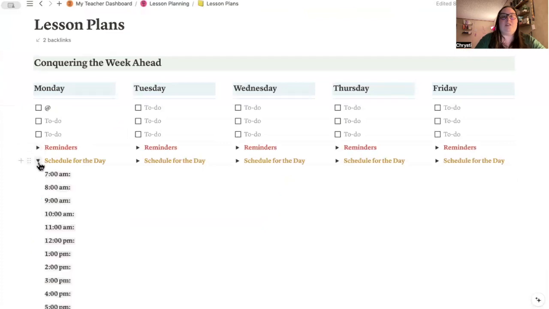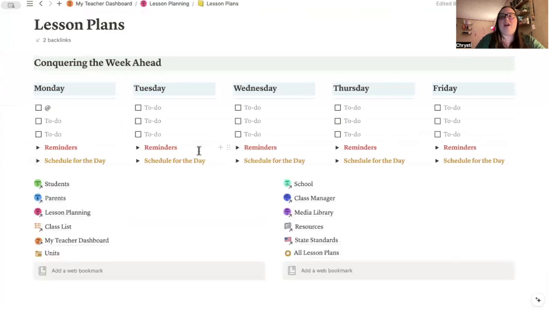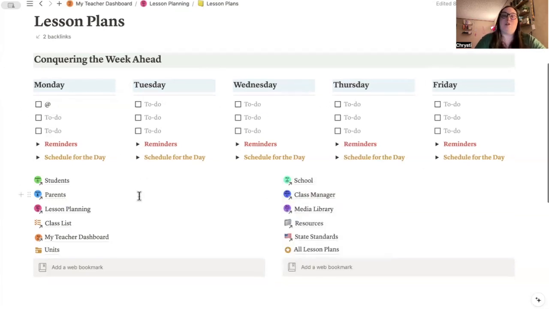If you want to write out the schedule for the particular day, you don't have to have this, but it is helpful if you just want to know what lesson plans come up or things that you have to get done regarding lesson plans. But you do have class manager as well, so you may not have to use this if you do not want to, and that's perfectly fine.